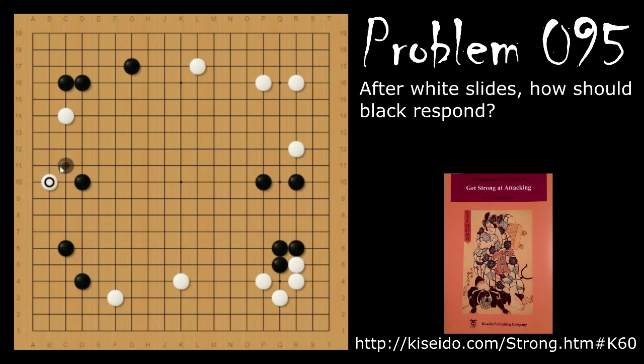If instead of doing the shoulder hit, black just sits on it, then when white plays here, black will play here to prevent white from going this way. But then white is now connected, has some decent shape, and black is going to have a hard time killing this group now because it's so stable.